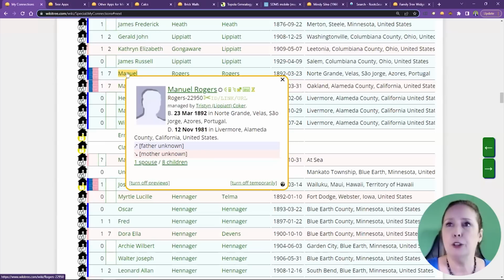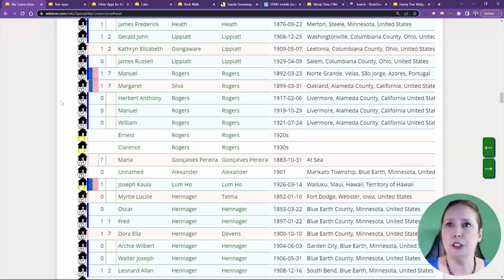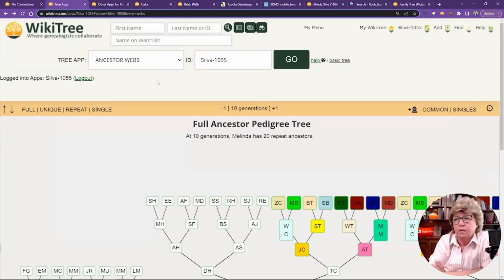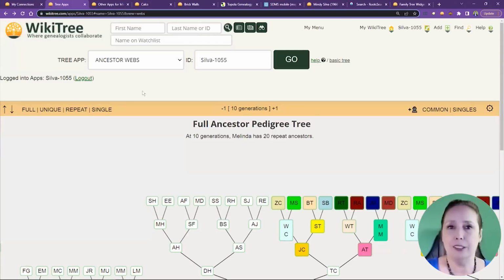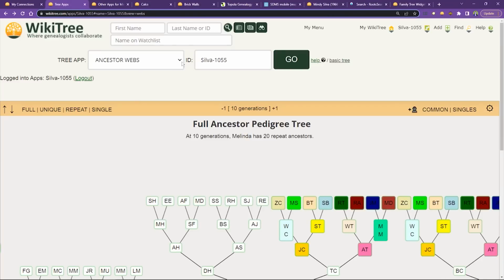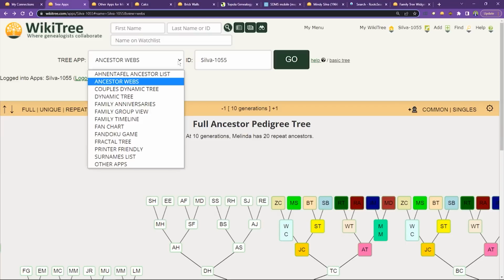And you never know where you're going to find records that will help you with a brick wall, so it's really good to get these families filled out. One of the other things we did: we used to have it where you clicked on the family tree tab and it just automatically showed your tree, and we don't anymore. It takes you to this page where you have a whole bunch of choices.